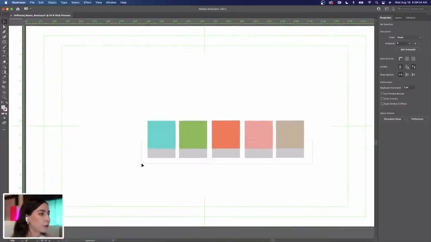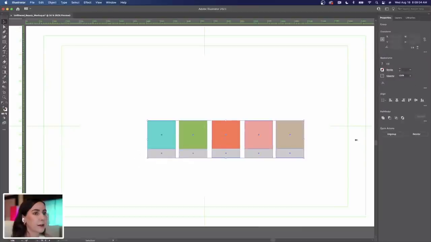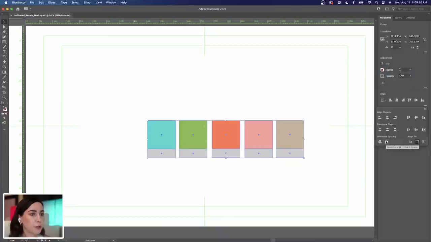So I'm going to press and hold and drag over all of them to select them. Now to the right, you're going to see this align panel. What you're going to do is press these three dots. And then down here where it says distribute spacing, you can just press that button and it'll evenly space them out. So you have an option for horizontal distribute space or vertical distribute space. I'm going to do horizontal, and you'll see with one click, it has now shifted them all and they are spaced out evenly. So that is looking good.